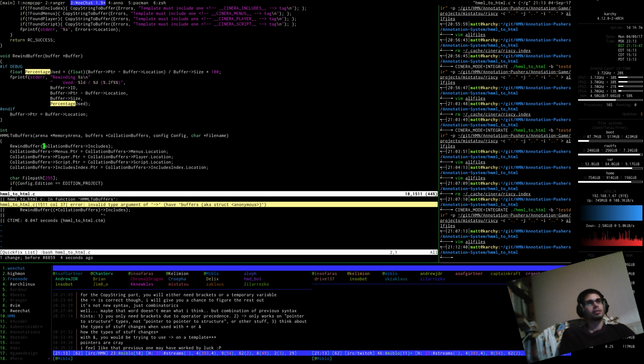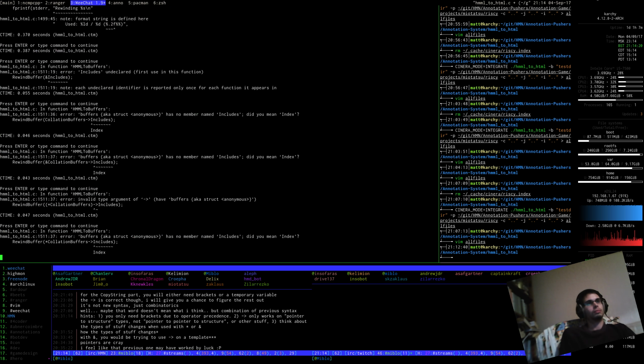Jesus Christ, it's this similar thing again, isn't it? All it needs to take is a buffer. It needs to take a pointer to the buffer because it needs to move some of the stuff within it.